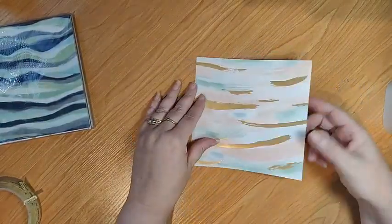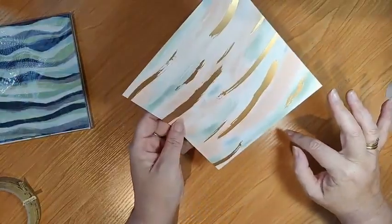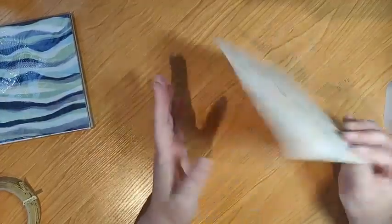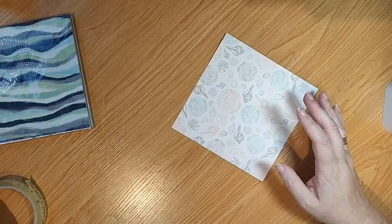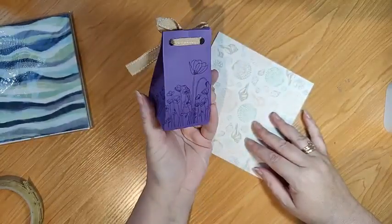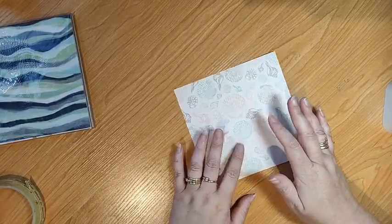You can make them any size that you want. I wouldn't probably go much smaller than a 4x4, just because otherwise it's a little bit hard to manipulate. But this is quite good if you've got some little treats. We did this one on Sunday night, the 2, 4, 6, 8 box, so you can fit a few things in there, but this one would fit in a few more as well.